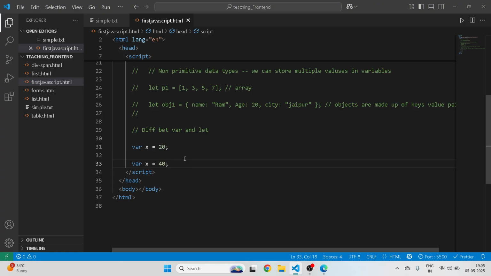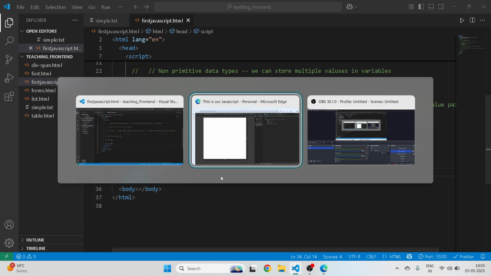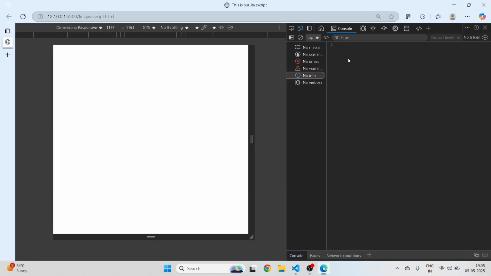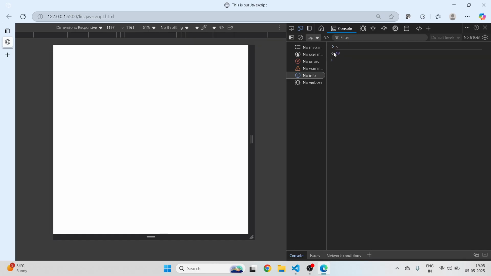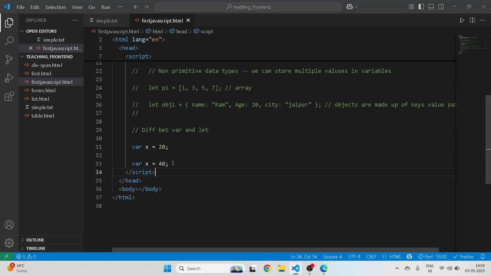If you see the output of x, it will now show 40. The new value will show. So this is the drawback of creating a variable using var.